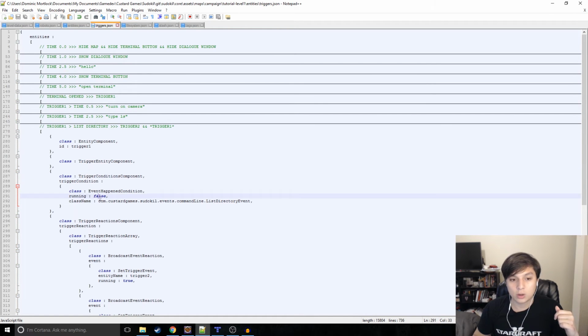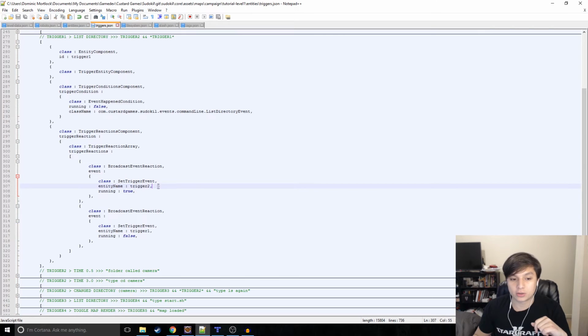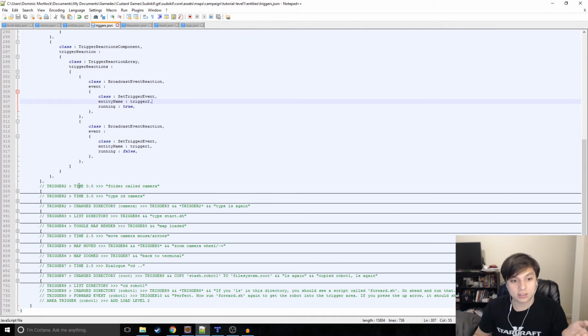So this one waits for a list directory event before running. You have conditions and results. The condition is a list directory event, and the result is that it sets off trigger 2, and trigger 2 then sets off all of these. So yeah, that's how it works.